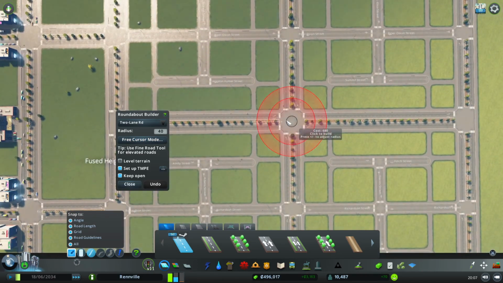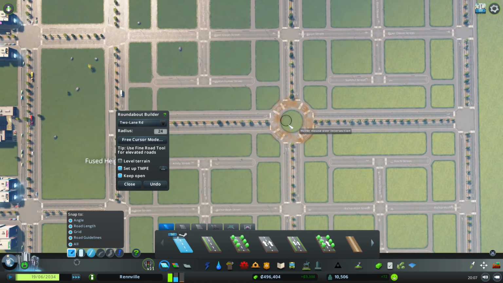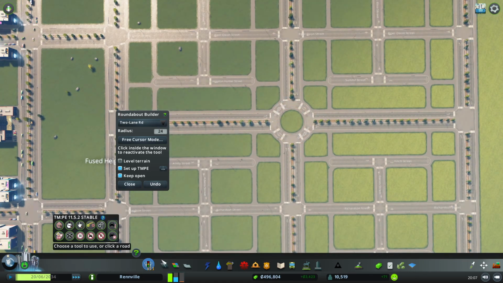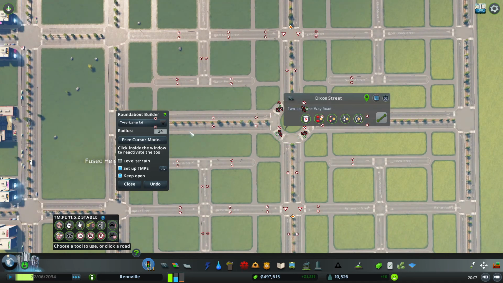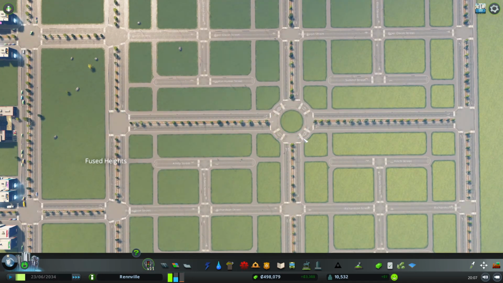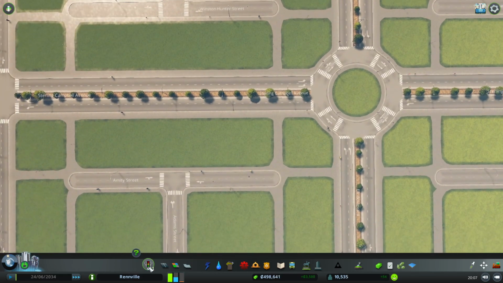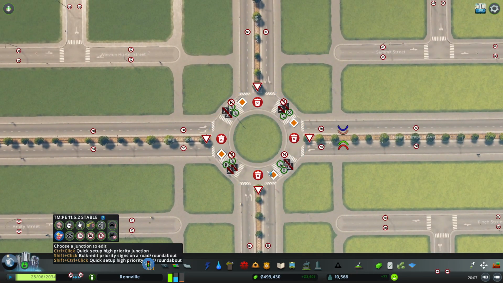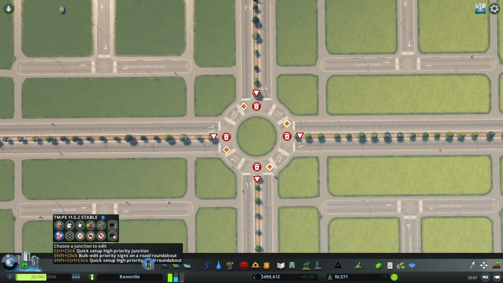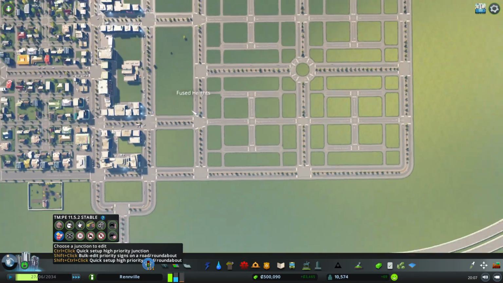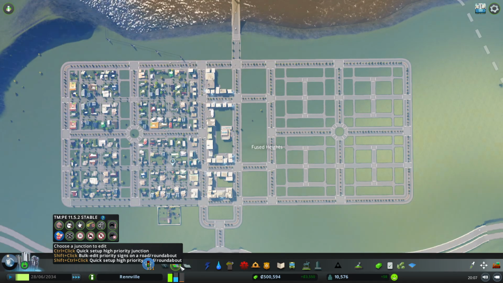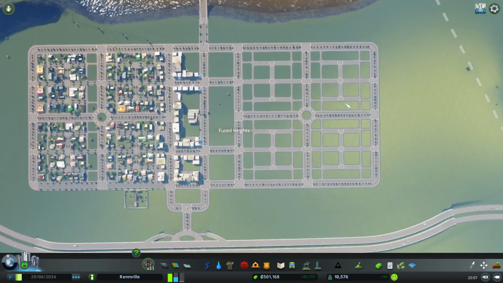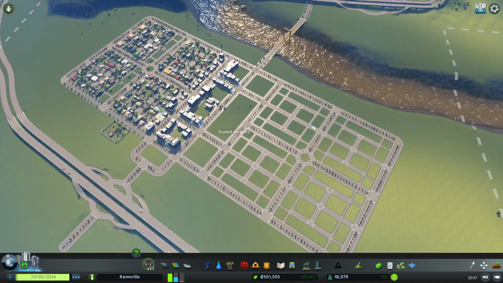Sweet, and it was about that length there, and then we use traffic manager to set that up. So just go Control Shift click, and it sets up. Let's close that first. Traffic manager, Control Shift click, and that sets that up for us. Excellent. Awesome. So our next fuse grid is ready to go, and we can start to add people into that.